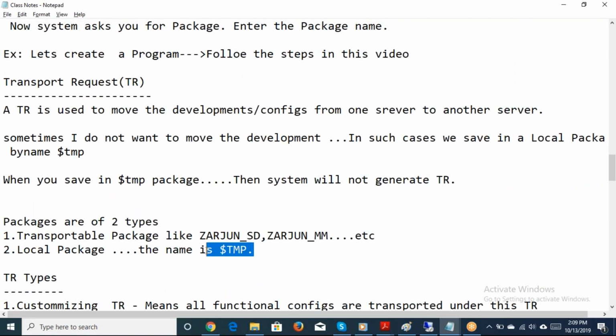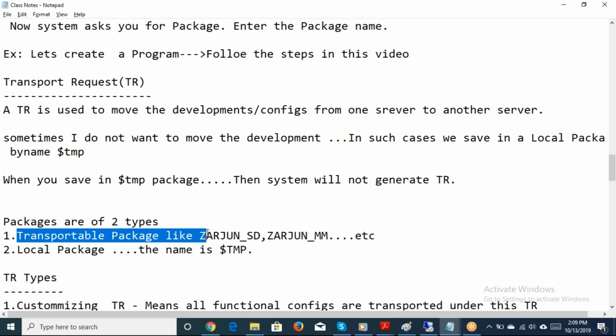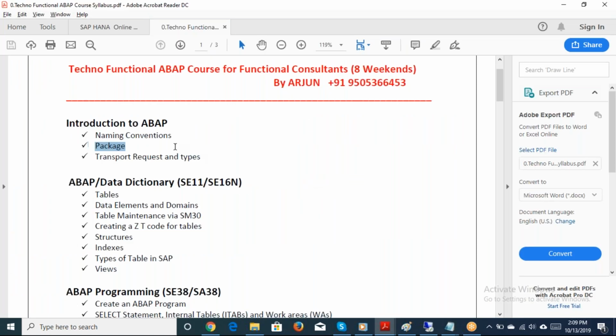Local package, the name is $TMP. Transportable package, you can give any name which starts with Z or Y. So that is what we have discussed about the packages.